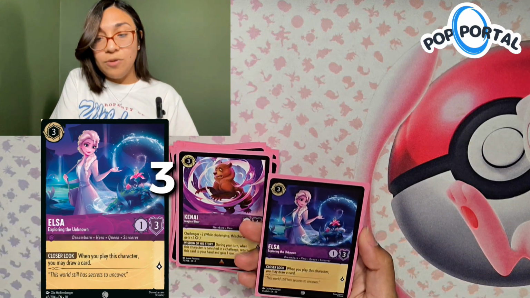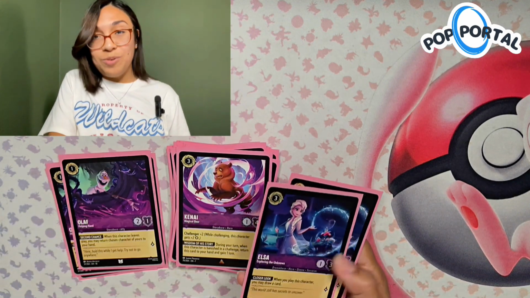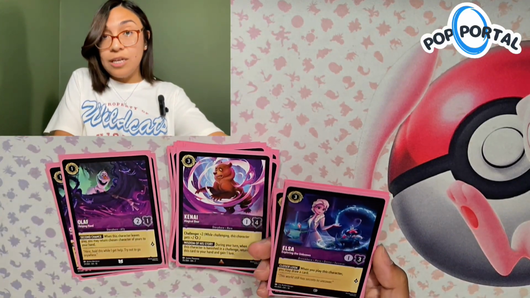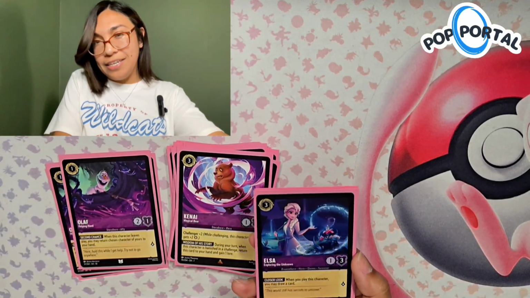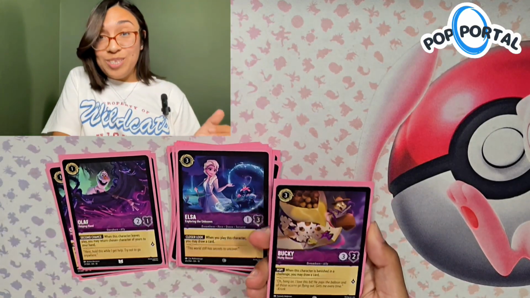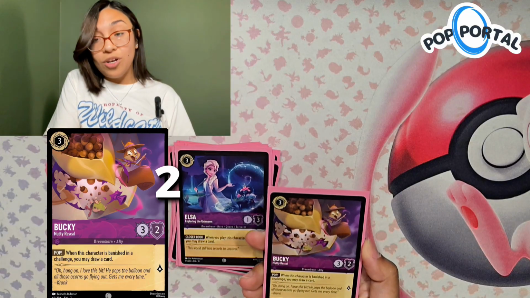When you play a character, you may draw a card. I just have her in here to draw cards. That's pretty much the only reason I have her in here. I've noticed that with this deck, because I have other cards that draw, I don't think I necessarily need her, so I might edit that, but I have her in here to draw. Another one to draw is this Bucky. When he's banished in a challenge, I can draw a card.